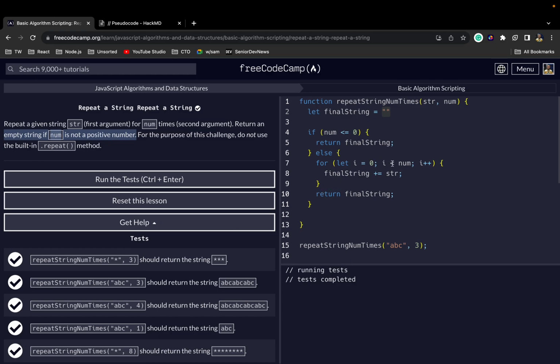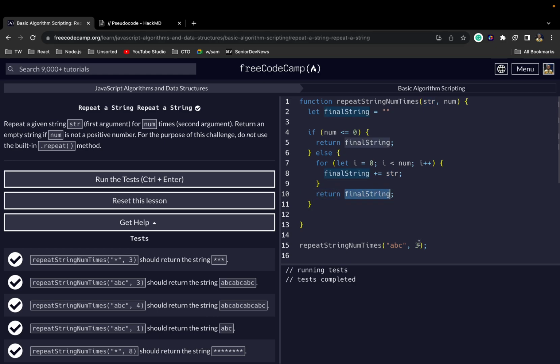We want the loop to run num times. So we start from 0 and we make sure it runs as long as i is less than num. Then for each iteration of the loop, we add str to final string. And when we are done running the loop, we return the final string that we get.